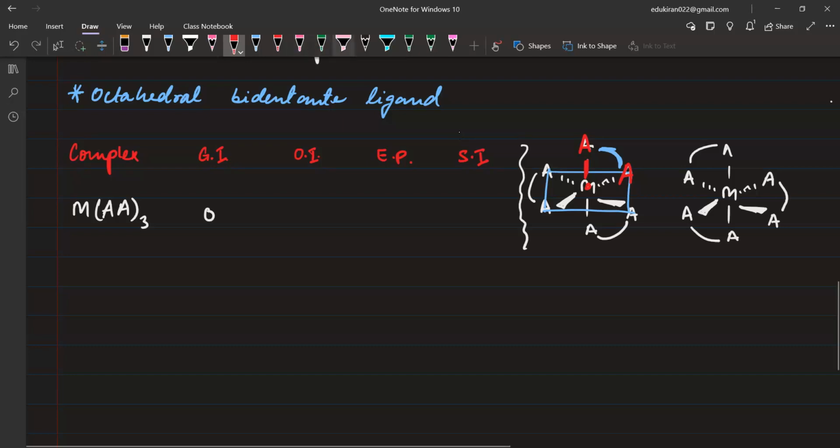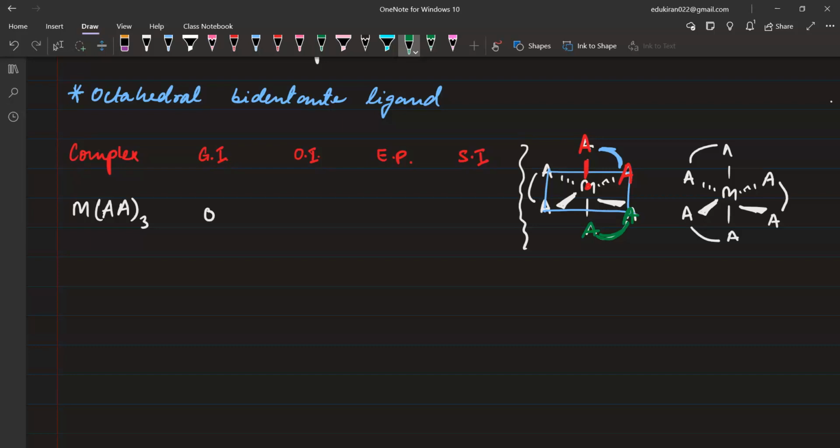But what is happening with this particular bond? Here we have an A atom. Here we have an A atom. Now in this case, the bond is going from the plane to the outside of the plane. Can you see that? That is why, even though it seems like this has a plane of symmetry, it does not. Above, a bond is falling inside the plane. Below, a bond is falling outside the plane. So it cannot be a plane of symmetry, right?